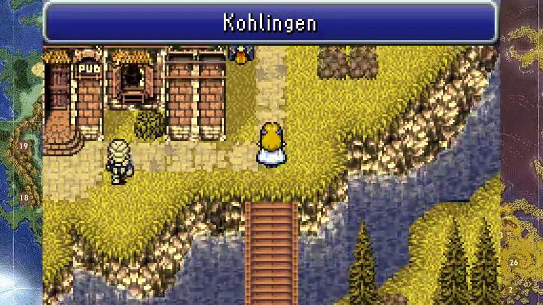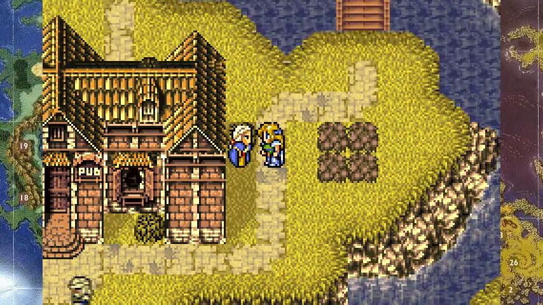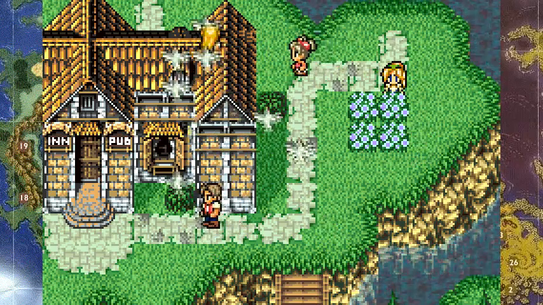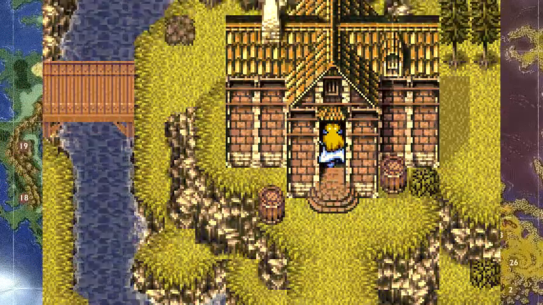Locke's hometown, which seems to be in pretty good condition, actually. Those beautiful days will never return. What? Hey, it's a bunch of birds! And that one was clipping through the roof. Okay. Then?